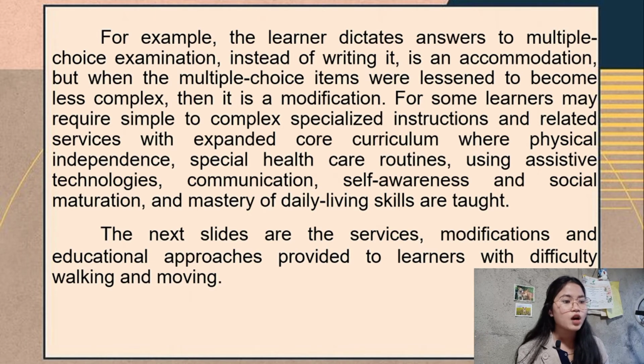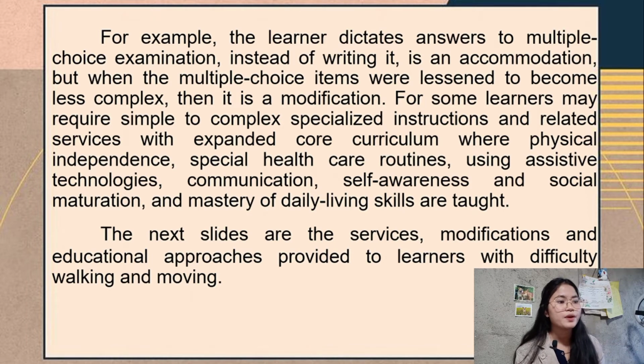In short, accommodation can help learners learn from the same materials as their peers or classmates. This allows them to meet the same expectations, while learners who receive modifications are not expected to learn the same material as their classmates. As they are far behind their classmates, they may need changes in the curriculum they're learning.